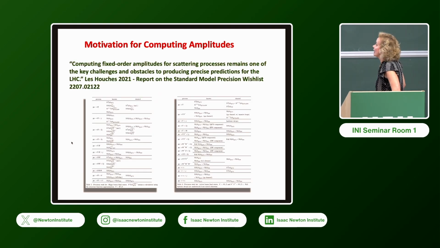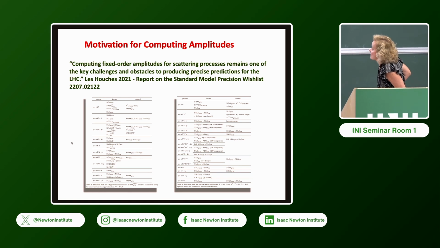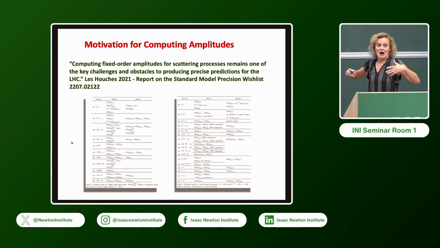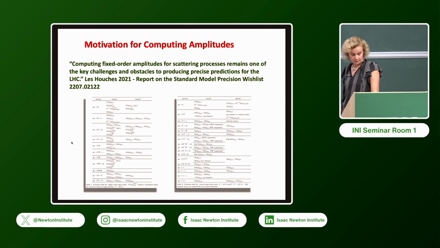And another slide, here's a slide from the report on the standard model wish list. You can see these are the processes, these are amplitudes, this is 3-point amplitudes, and these are some 5-point amplitudes, and that's what's known, and that's what's desired. You don't need to know all the details about this, but this is purely to motivate and tell you that it is very important to get a handle on those computations.